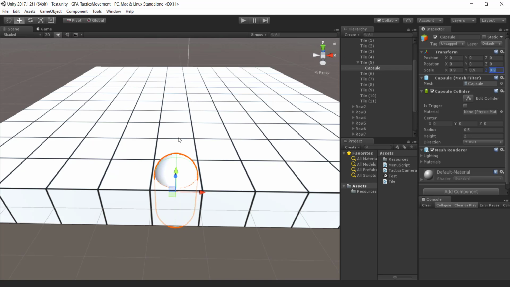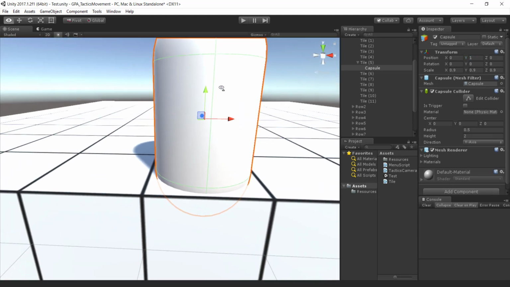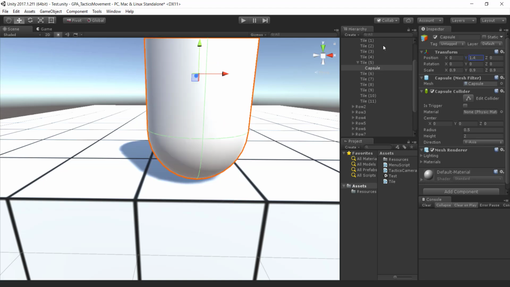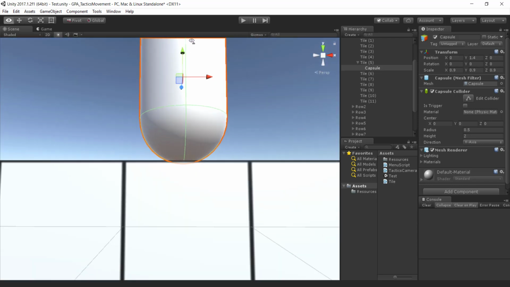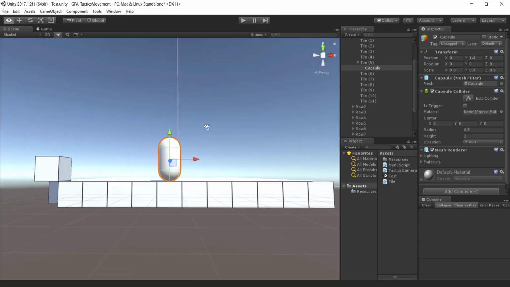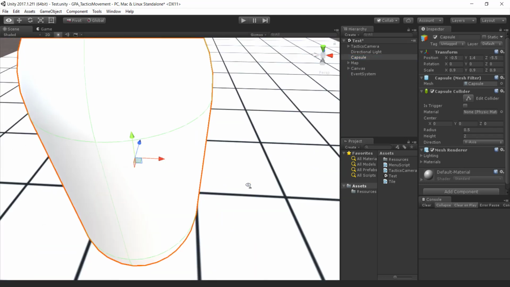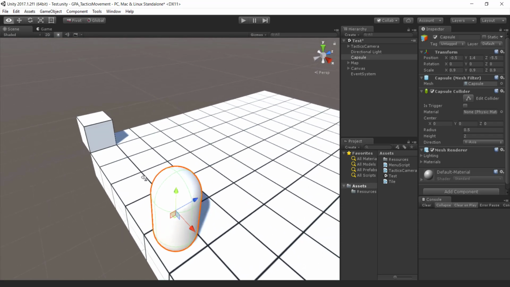Next, I want the capsule to be sitting on top of the tile. So we at least want to go Y1. Now notice in Y1, it is still inside. So we need to add about half of the width of the capsule. So 1.4. 1.4 looks to be about right. It's touching. So I would say that is sitting on top of. Now that it's sitting on top of, we can unparent it so it's separate. We don't really actually want it parented. And if we zoom out, it is now centered and sitting on top of a tile.